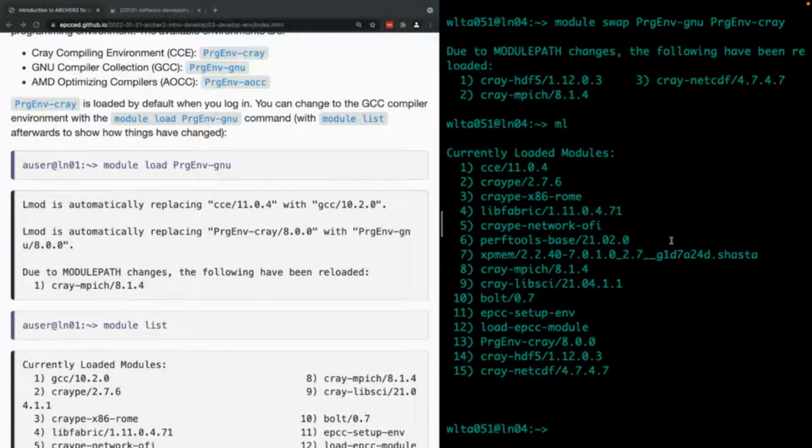The Cray Fortran compiler is proprietary, it's their own. The Cray C and C++ compilers are built on top of LLVM, so it's still ultimately a normal compiler. But I think it's worth messing around, if you are at all inclined, just to see which one gives you better performance.